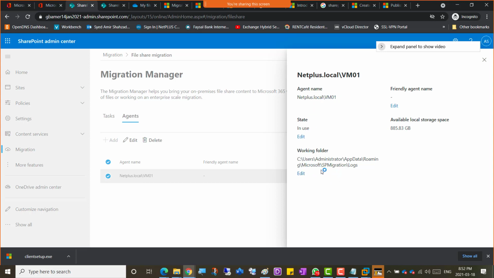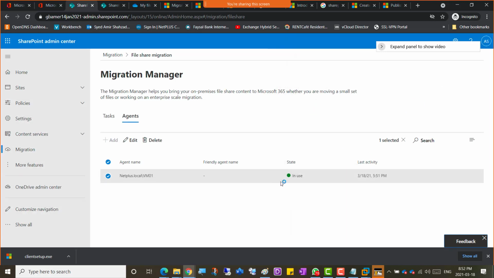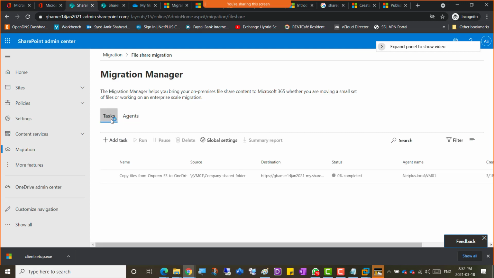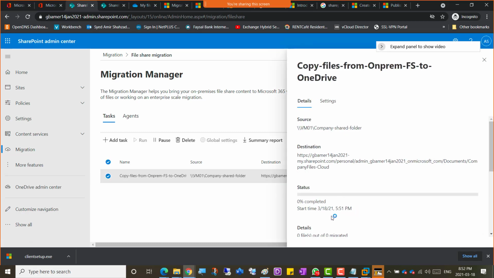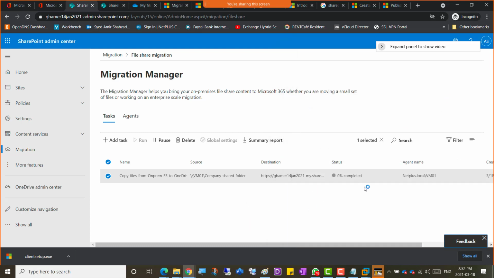So all indicators are showing that I think it's going to work. Oh, 0% completed. So it's no longer queued. It is progressing now. Before it was saying queued, now it's saying 0% completed. So one day, Monday or Sunday, it's going to finish, and that's very slow.